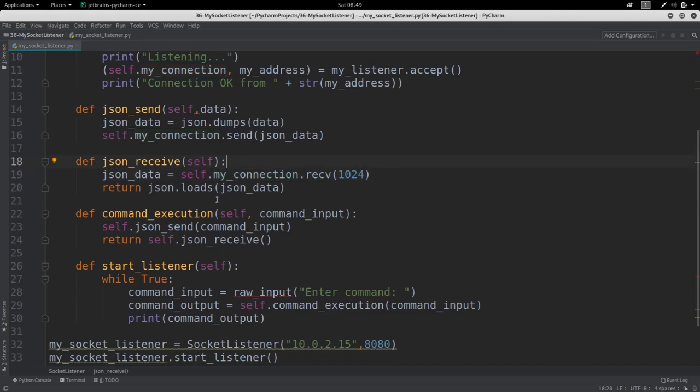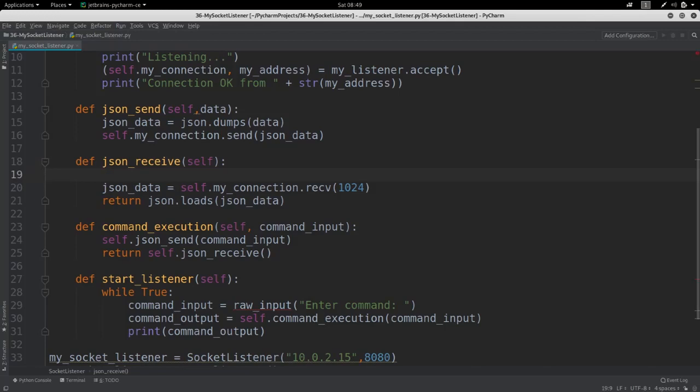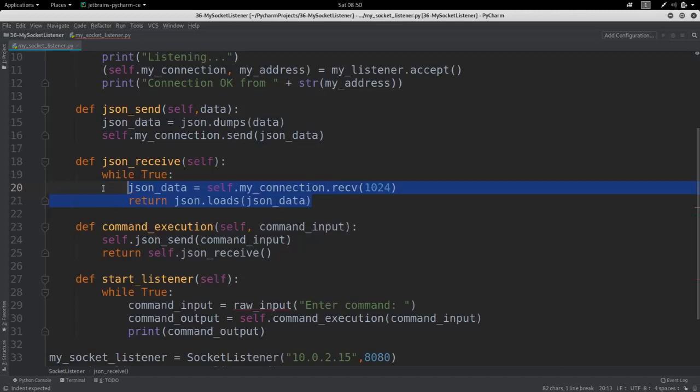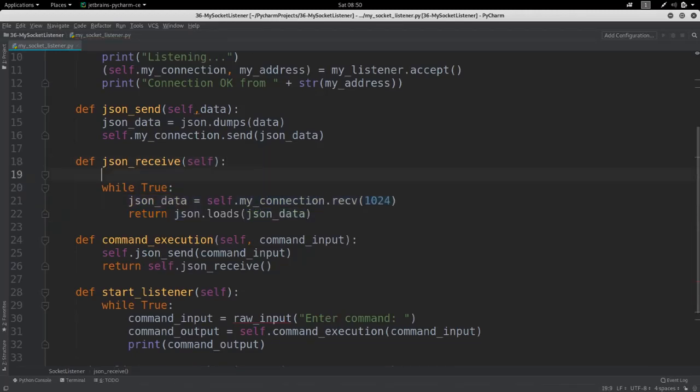So maybe you guessed it right. I'm going to add a while true loop in here, and this will continue doing this as long as it's necessary. So I'm going to say while true, and I'm going to take this under while true, but we have to stop at one point, okay?